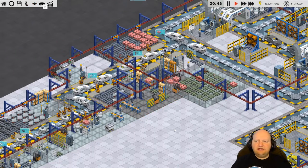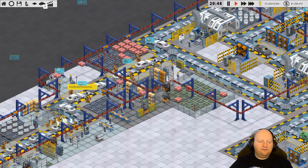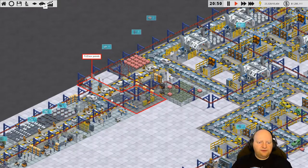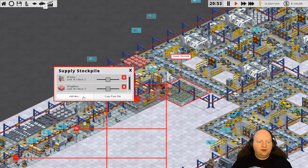Excellent. We're down to 27 cars in stock, 1.2 million in the bank. We're doing quite well. It's a bit tighter than I'd like it to be, but looks like we're going now. Let's have a look at our bottlenecks. Intermission resources on this one. You require door panels. Well, you know, I can add door panels in here.